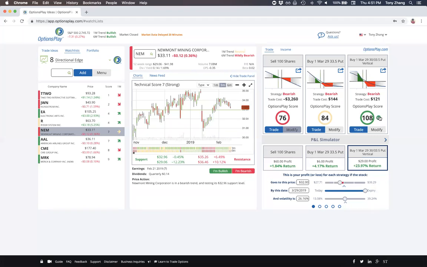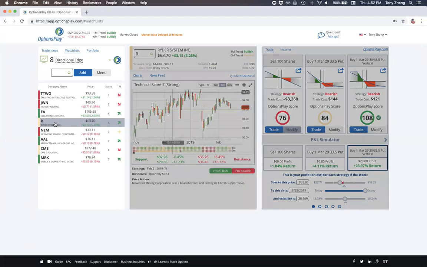We want you to be able to go through stocks as quickly as possible and make a decision within a few seconds, and not have to spend 10, 15 minutes analyzing a trade, then analyzing a strategy, before you can decide, is this something I want to do? I know time is not on our side when it comes to trading, so we want to make this process of selecting a stock and selecting a strategy down to just a few seconds for you, and it provides you with summary data so that you can make a decision as quickly as possible.